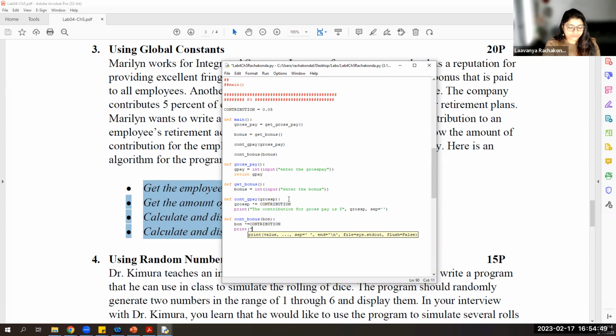And contribution towards bonus is this. Now let's call the main function. Now let's execute this program.